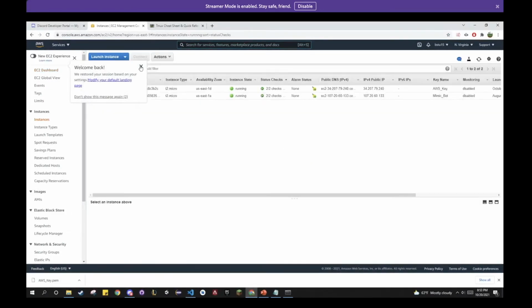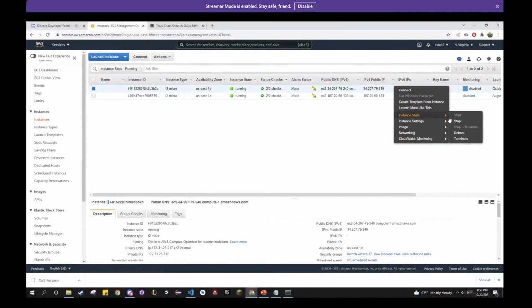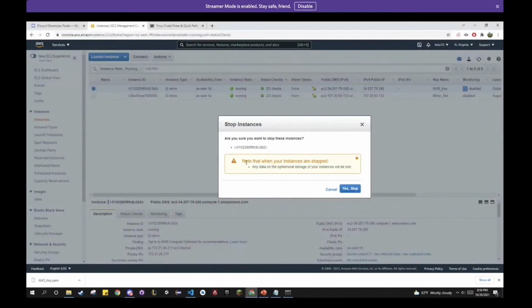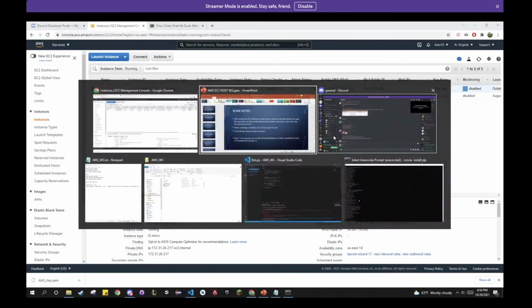So we're going to AWS. One instance is running. Make sure you have the correct bot AWS key. We're going to instance. We're gonna stop it. Note that when your instances are stopped, any data of the storage will be lost. Yes, stop. So now if we stop this, then our bot's also going to stop working as well.